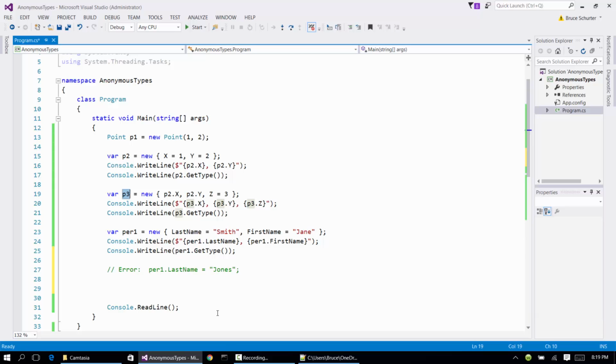With dynamic, it allows you to access the property names without first having to use reflection, but then everything is done in a late binding manner, which is slower than traditional early binding, which is what we're doing here, because right here it says p2.x. It knows there's an x because we generated this object in this method, therefore it has visibility or scope to it.